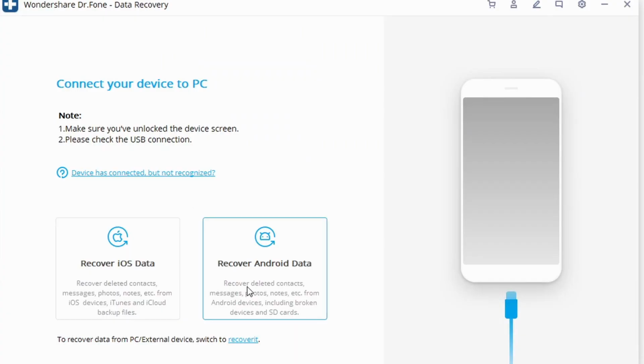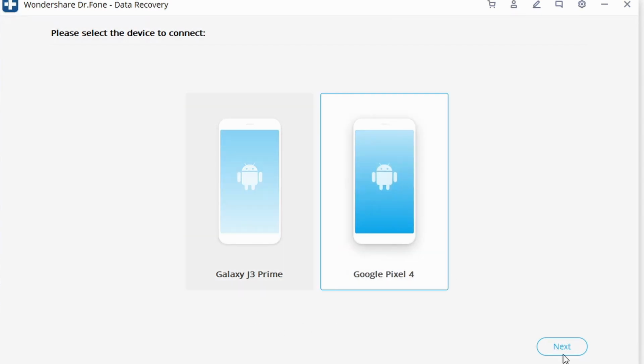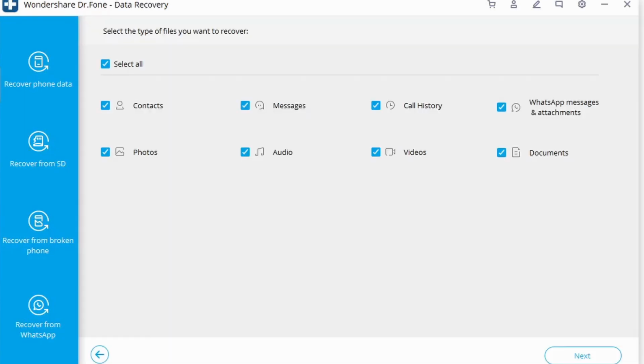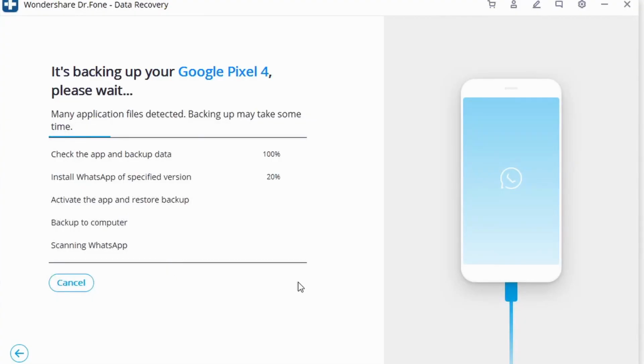And next up, there are going to be 4 options for you to choose from, and just go ahead and click on the recover data portion. And in this case, it's going to be to recover data from WhatsApp. And before you tap it, just go ahead and connect your phone to your computer. And then afterwards, go ahead and click on next. And it might take a little bit of time in order to back up your data, which is going to depend on how much data is created on your WhatsApp.